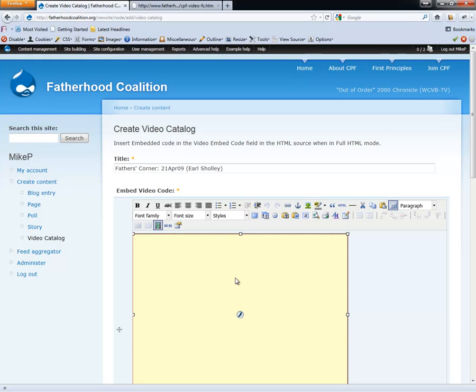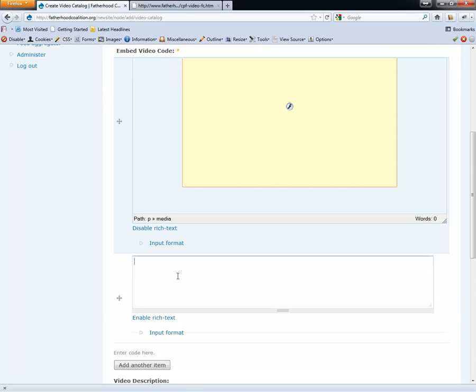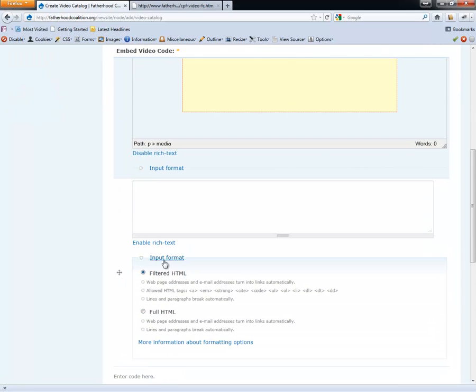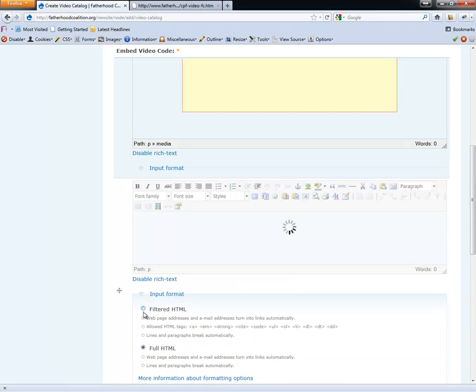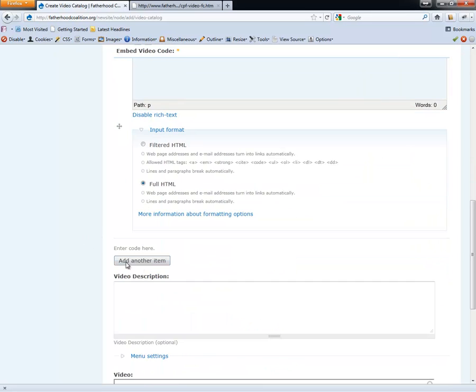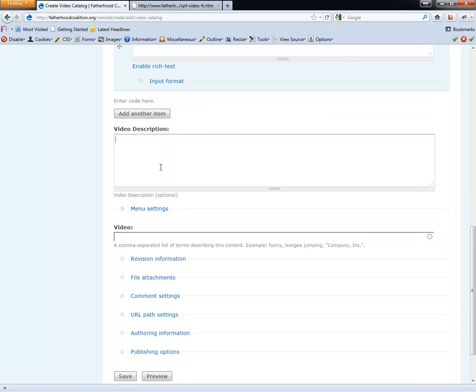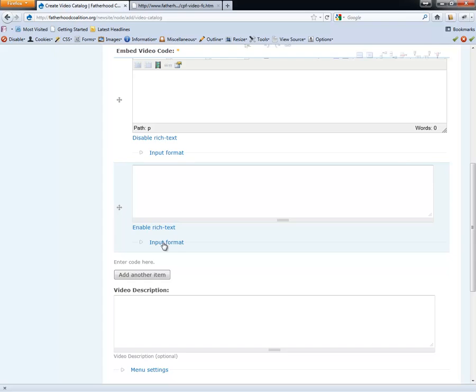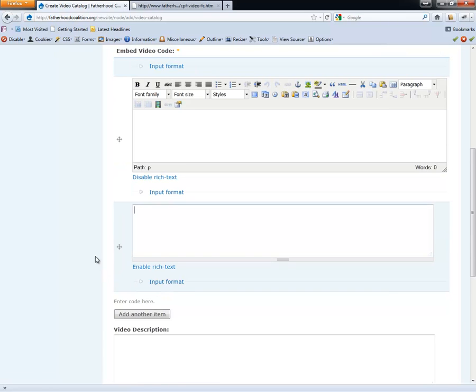But once you got that in there, click on this, and just so it looks better on the page, center it by clicking the align center little toggle button. And if you want, you can enter another one. Just pick the input format. I set this to default full HTML up here. You can just click on full HTML and it'll allow you to click HTML here and you import another one if you decide to. You can do as many as you want. You can add another item here and just keep on adding videos. And just click input format again and then full HTML.